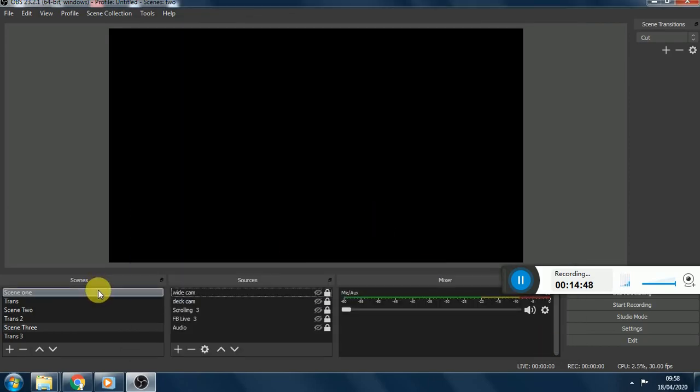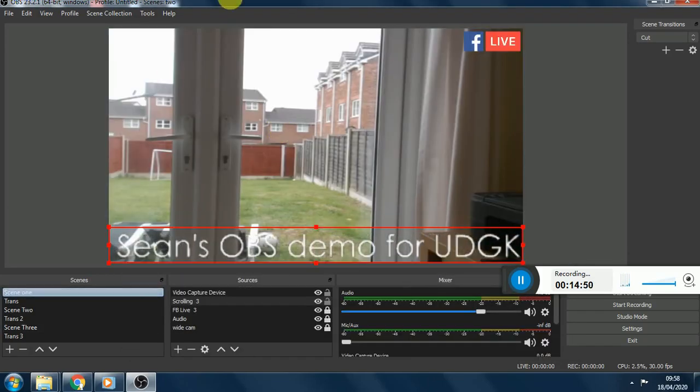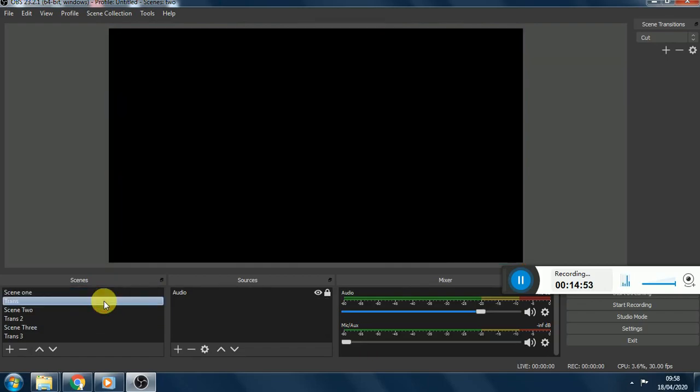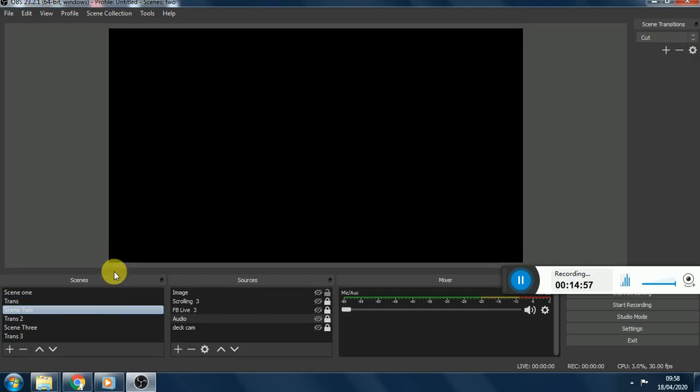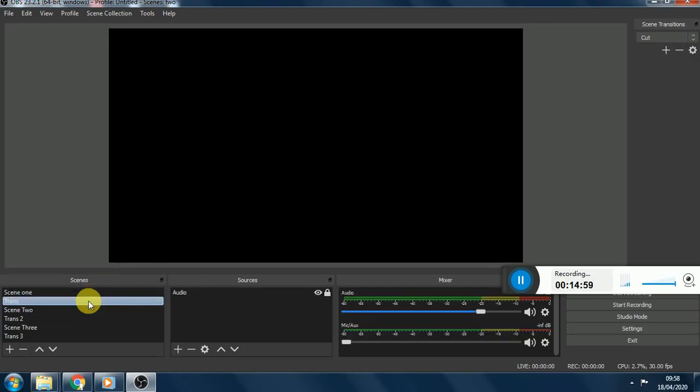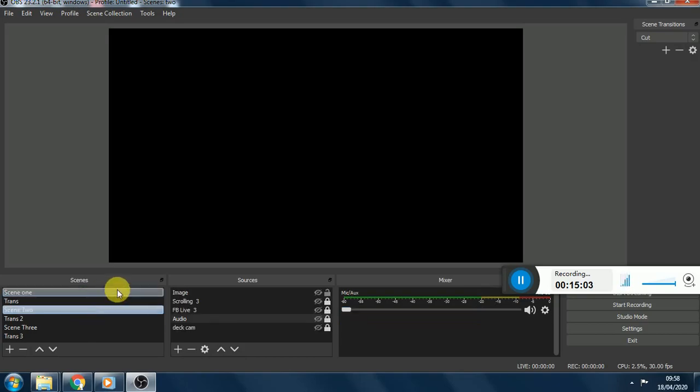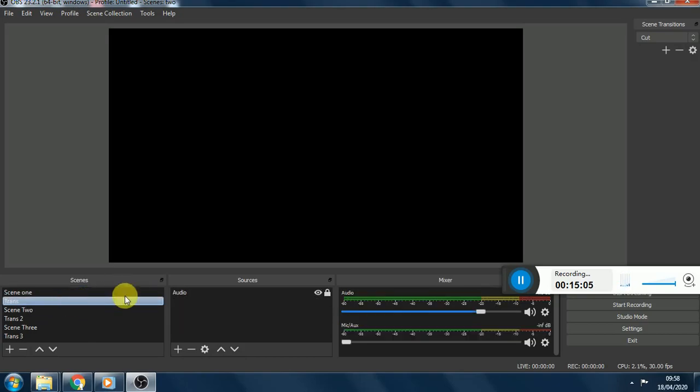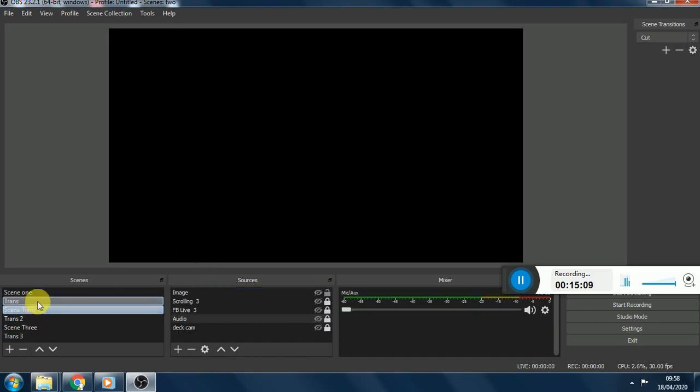So that's that. A transition is basically what you use to move between the two scenes, and you want this going on for a really short amount of time. So you do need the audio. We'll touch on that in a minute. The best thing to do is to build all your visuals before you put the audio in.